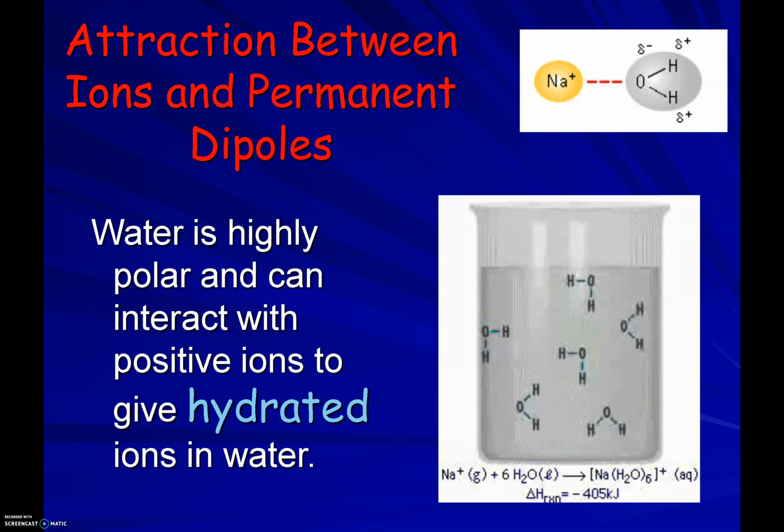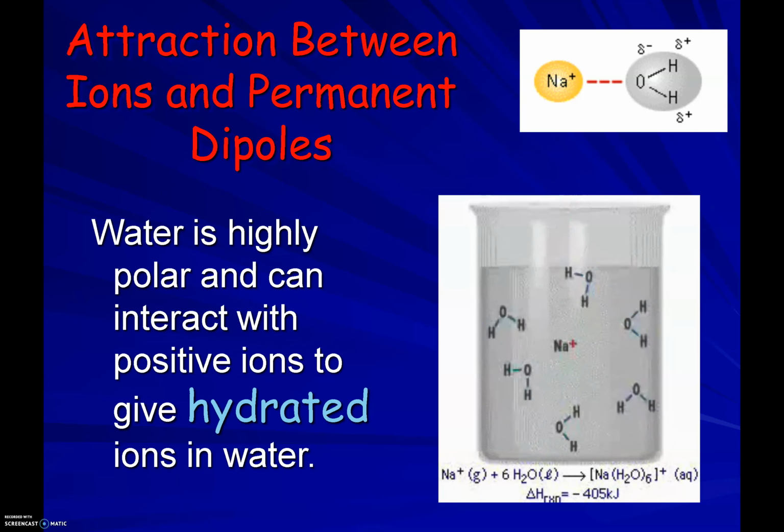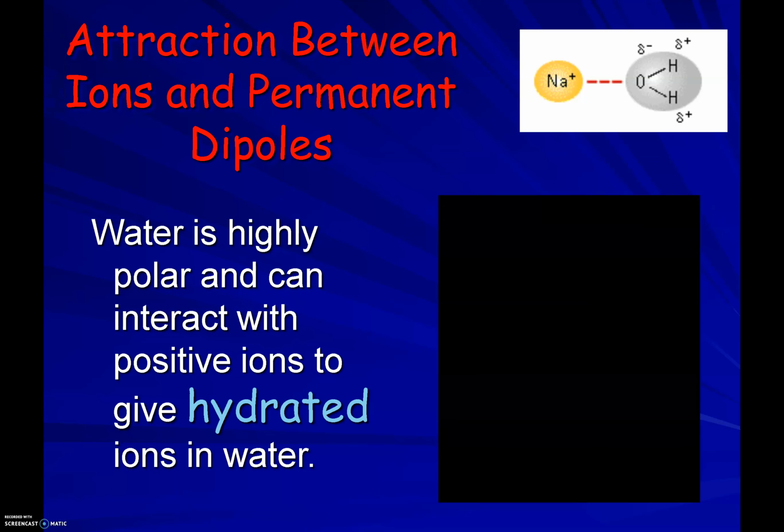When a gas phase sodium ion enters water, it becomes surrounded by water molecules, or hydrated. The ion-water connection results from ion dipole forces indicated by a dotted line. It is difficult to determine the number of water molecules around a hydrated ion, but 6 is a good estimate for most cations. And so you saw there with the video how when the ion actually enters that water, it ends up organizing itself and being surrounded by it, hydrating it is what we call it.